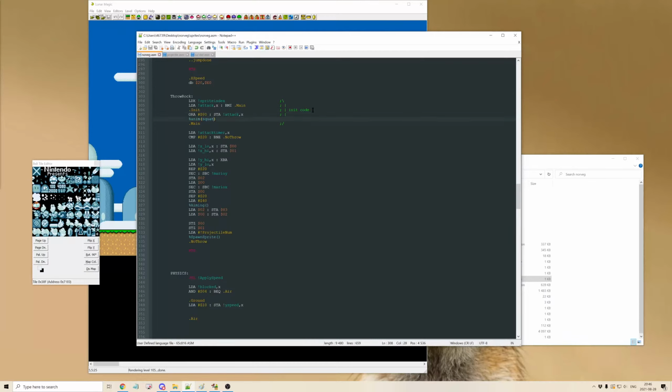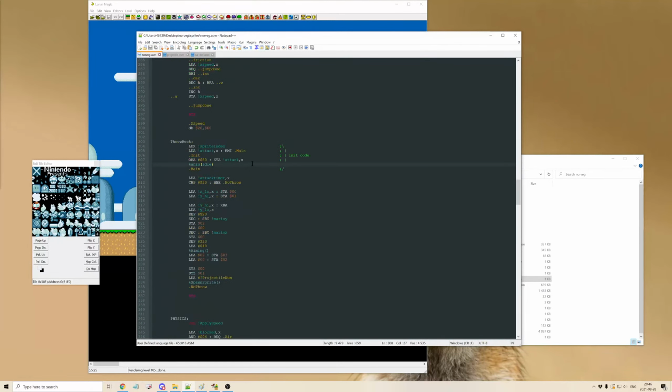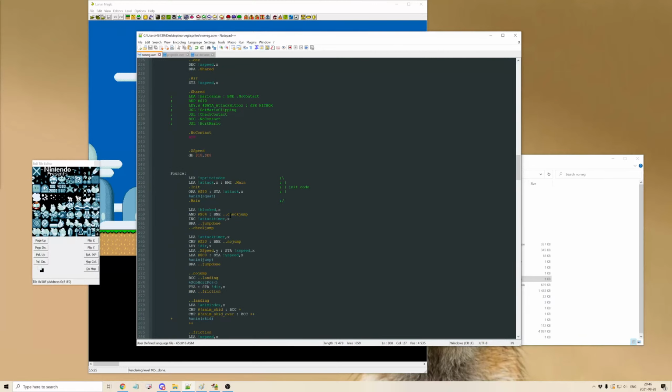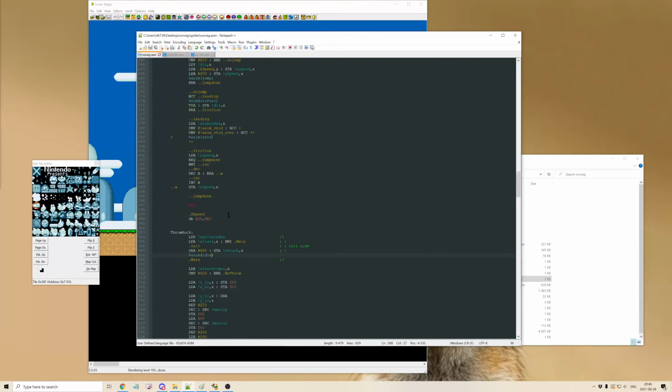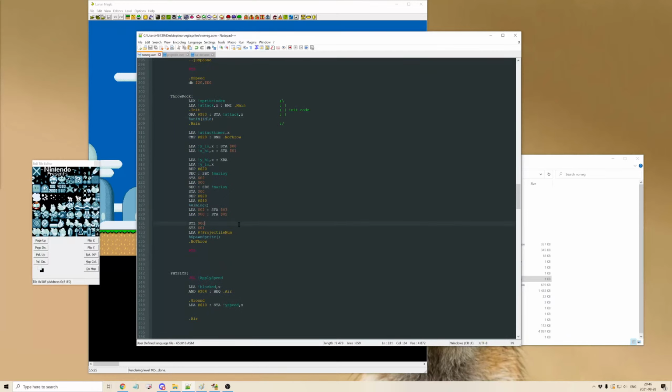Throw a rock and him squat, that's not what we want. Give him the idle animation, why not? Here. This is probably gonna be closer to the finished product anyway because he's gonna swing his arm over his head and throw. So we want it to spawn above the ground anyway.